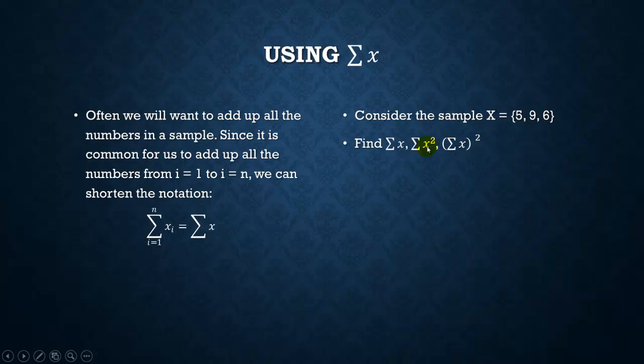Notice how I'm focusing on order of operations here. The idea is that for the second example, we're saying add up all the squared x's. I'm saying squared x's because order of operations say we have to do exponents first. So we're going to square the numbers first, and then add them all up, because addition comes last.